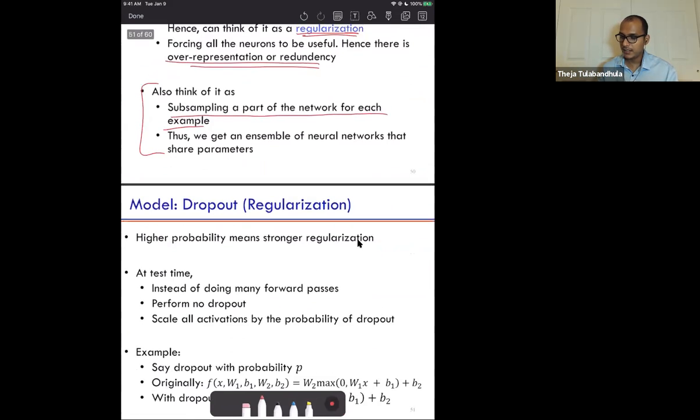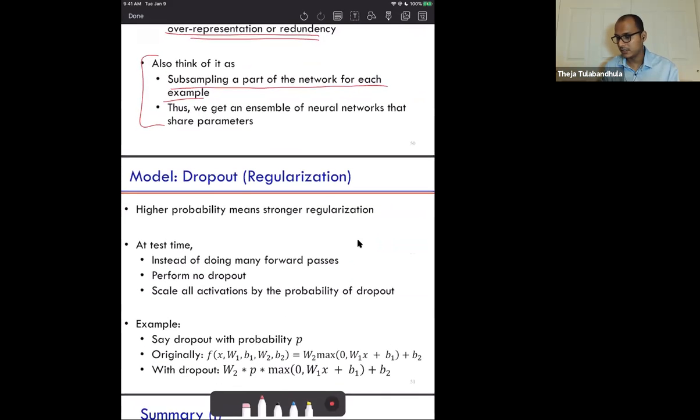So how do you actually do dropout? How does it work at test time, for example? One first point is that a higher probability of dropping out neurons means a stronger regularization. For example, if I drop neurons with probability 90%, which means that most neurons get dropped out in all the intermediate layers, then it's a really thin, sparse network. So you really want to restrict the capacity of the network. Whereas if you use a very low dropout value, where with small probability you're dropping neurons, then the network's capacity is really not that restricted.